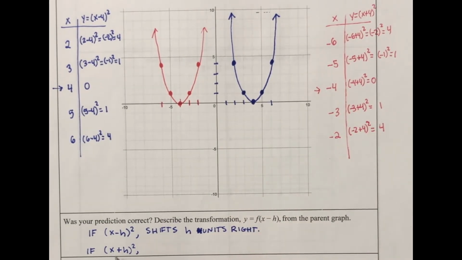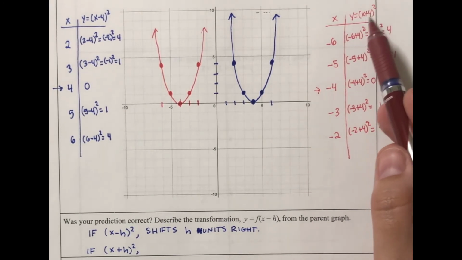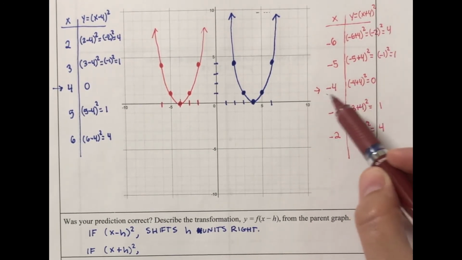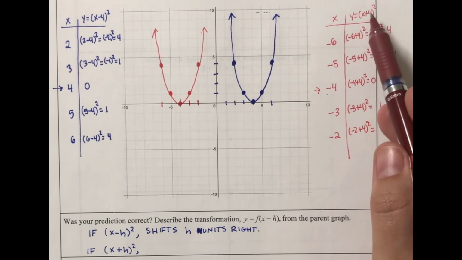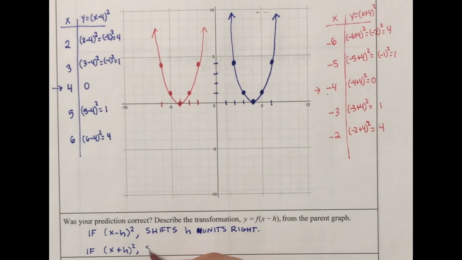And then if you had x plus a number, so back here when we needed to add, we had a number added, we had to go to -4 to make this inside quantity 0. So plus a number, we had to go left. So x plus something and then squared, your graph shifts left. And I'm trying to just make sure you see it clearly, because it might be counterintuitive. You might think negatives is left and positives right, but it's the opposite here.